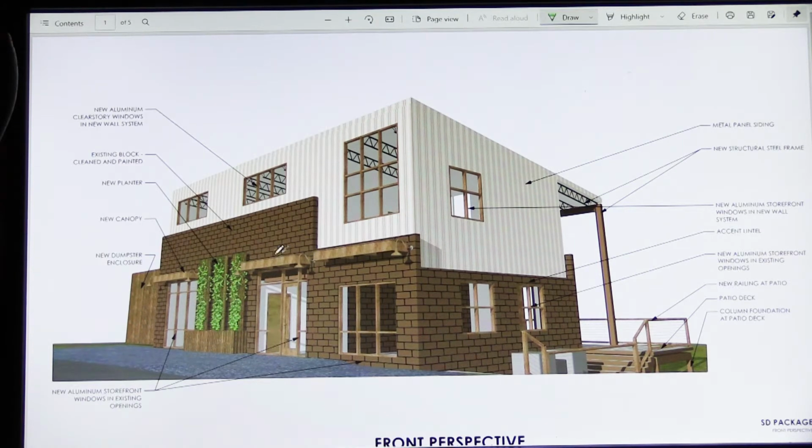We have some exterior lighting. There's a lot of lighting on the building. It's very dark out here at night, so you need to have lighting to light things up. And we have these canopies over the windows. There's one here, and one here. I believe the plan at the present time is that the ones on the ends are open, and the one above the door here has covering on the top of it, so as you walk out the door, you're not walking out into the rain, for instance.